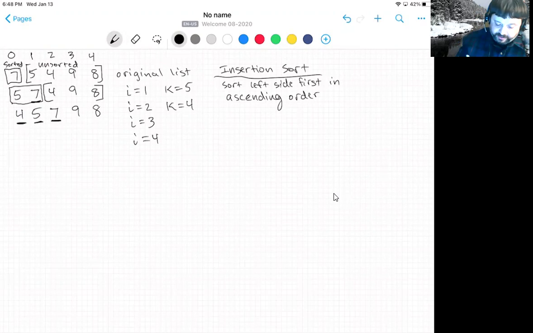So when you're coding this, you want to be careful that you can't go out of bounds, right? You can't check to the left of this index at index 0, or you'd be out of bounds. So once you've reached that last index, then that's the place where you should insert it. So now these 3 have all been sorted, and the unsorted list is now just the 9 and the 8. And we're now on index 3. So let's rewrite the list out.